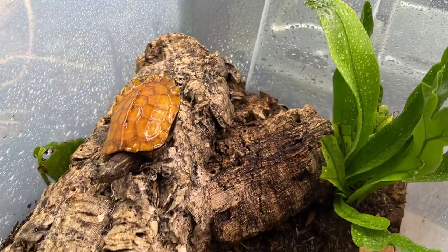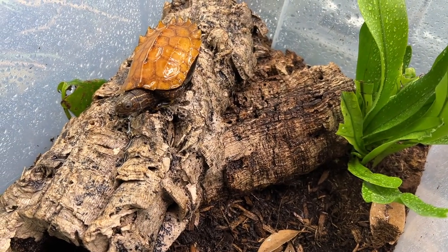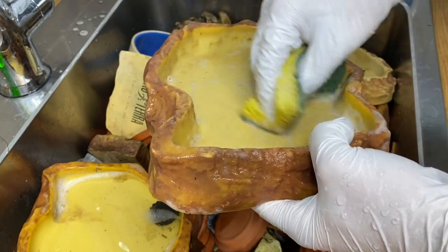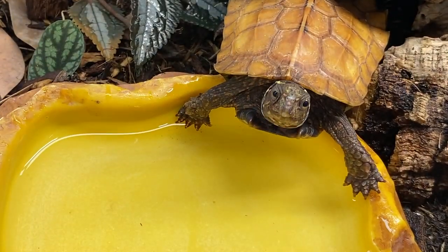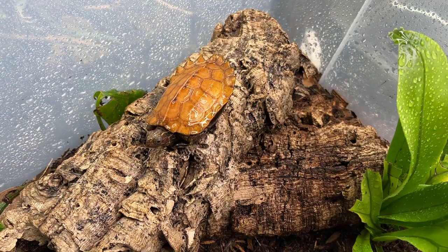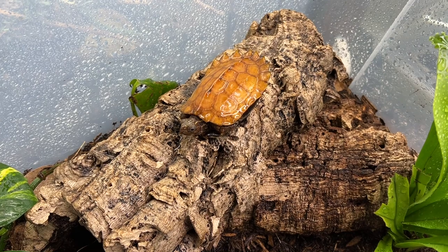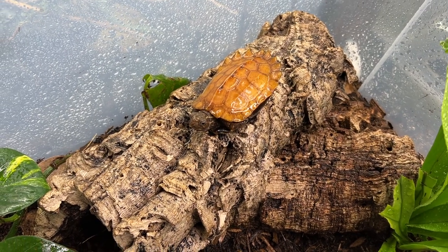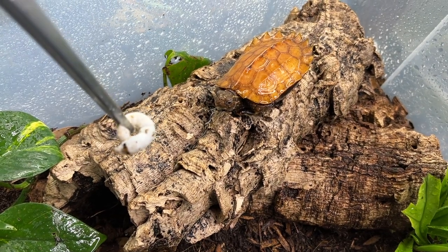So I just cleaned out all my leaf turtle bins and cleaned out their water dishes. If you want to see how I keep all my reptiles clean and do water dish changes, check out the link up above. But we're going to go ahead now and offer some of my Geomyda bengalensis some silkworms. Now, not all of them like them, but some of them certainly do. So let's go ahead and see what they'll make of them.